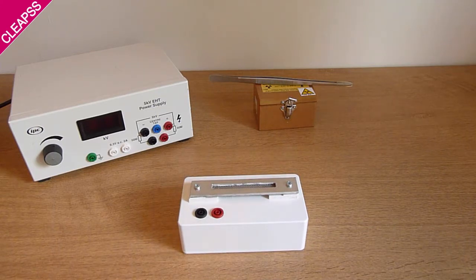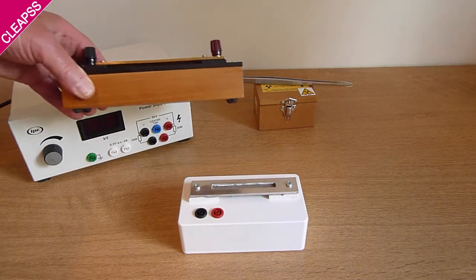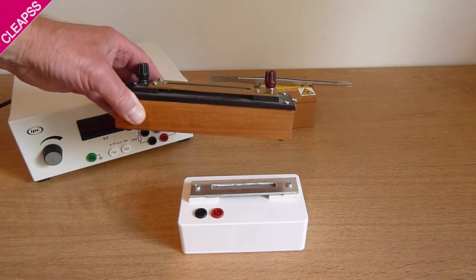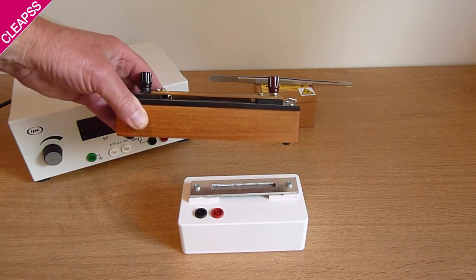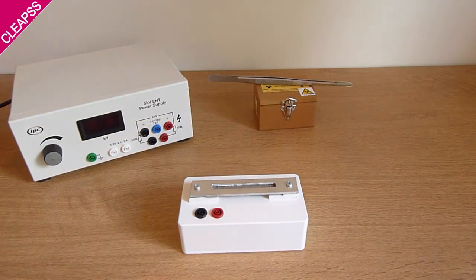Now you can buy spark counters. The best type is with a very thin wire. There are some, for example this one, and if I tilt that you might just see it has a metal blade underneath. They work very poorly. In fact, some of them don't work at all. So I'm going to connect up my spark counter.